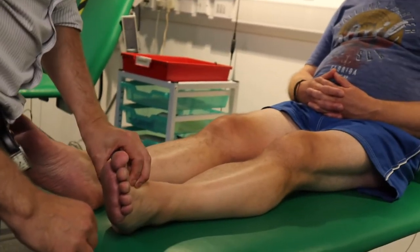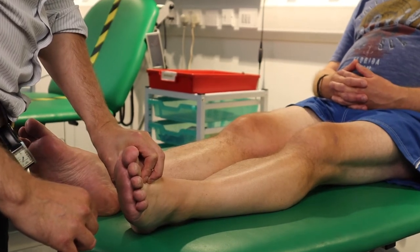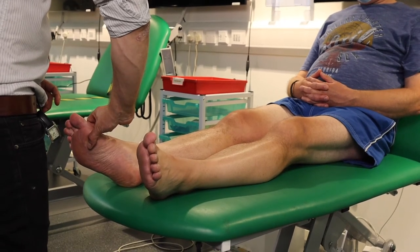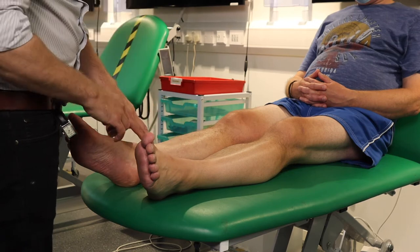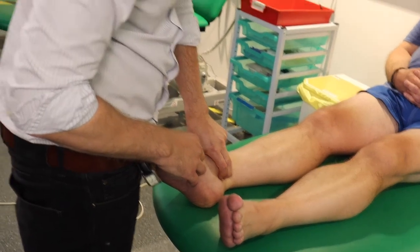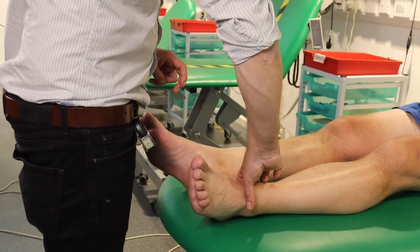So I'm just palpating the dorsalis pedis between the first, second interspace, just lateral to the extensor hallucis longus tendon. Okay, I can feel them, but not super reliably. I'm going to go behind the medial malleolus on both feet and feel the posterior tibial artery, which I can feel very well. And I can feel very well on the contralateral side.